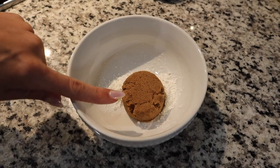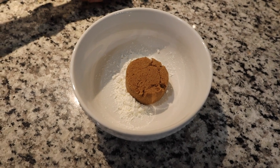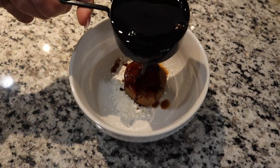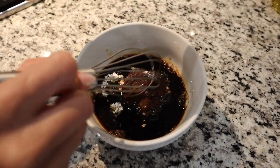So I have 1/4 a cup of the brown sugar, 2 teaspoons of cornstarch, and I'm going to add 1/2 cup of soy sauce and whisk it all together.